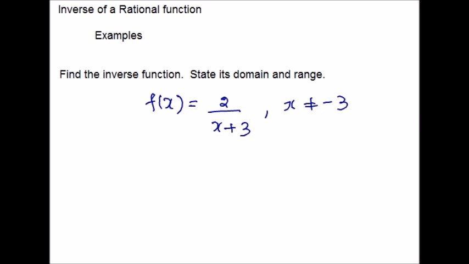We are just going to exclude the negative 3 from the set of all real numbers, and that would be your domain. Next, we need to graph this function to verify if it passes the horizontal line test. Hope you remember the horizontal line test. In case you draw a horizontal line on the graph, it should touch the graph at only one point, not more than 1 point. Only then can we say that the function passes the horizontal line test. If it does not pass the horizontal line test, then the function is not one-to-one and it has no inverse function. So we are guaranteed to have an inverse function once it passes the horizontal line test.